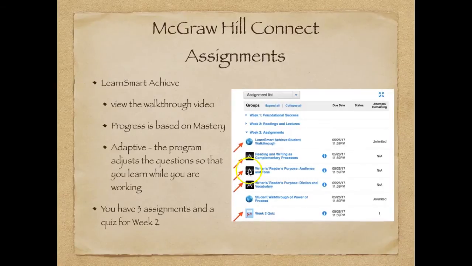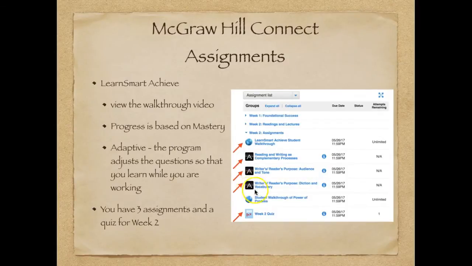These assignments are going to be 100% grades in your gradebook if you get them completed to progress mastery. So these are assignments that you will complete with progress, mastering the objectives. You have 3 assignments for this week, and once they're completed, that will be 3 100s in your grade book, and then you'll have your week 2 quiz, and your week 2 quiz grade will be the actual grade that you make.